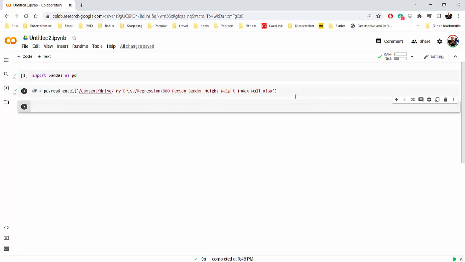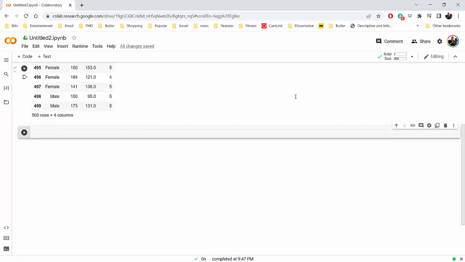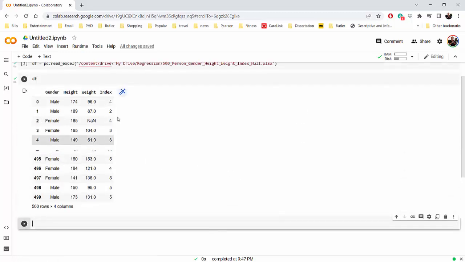There are a couple of things you learned in the last video if you're walking through the videos that I've done working in Colab. And you know that you can do df for data frame. And when I do df for data frame, it's just going to show me the head and the tail of the data. So the first 5 and the last 5 rows of data that you'll see. So you'll see all those columns.